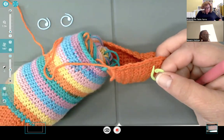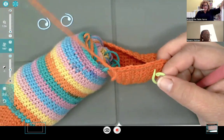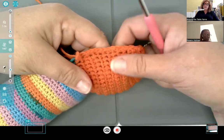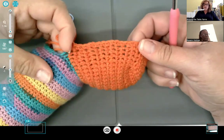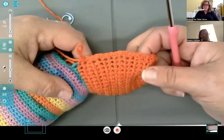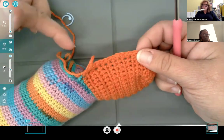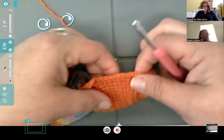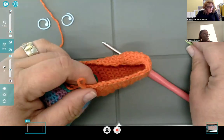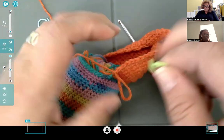Hold on. She goes on. She uses the word gobbledygook, which I just love, because it can be a little fraught about where to pick up those stitches. But I like the way that looks. It looks even. It doesn't look bumpy or with big gaps. If you're unhappy, pull it back and redo it until you get a line that you like there. Okay. I am going to mark this 14th stitch.